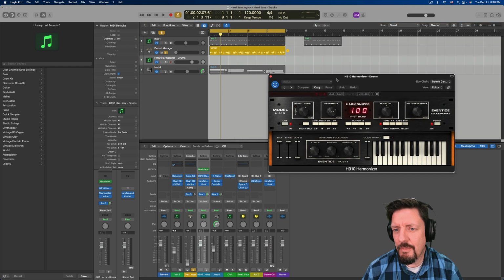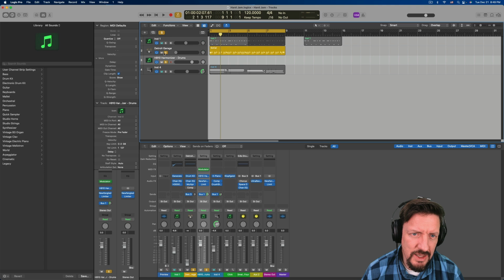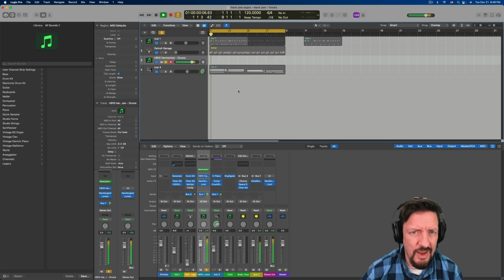We can set that up with the sidechain so that the drums come in here. The feedback is controlled by the MIDI effect, and we come up with some really interesting sounds this way. So this is what this sounds like. I don't think I have to solo both. Let's find out.